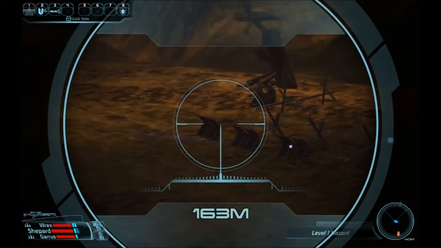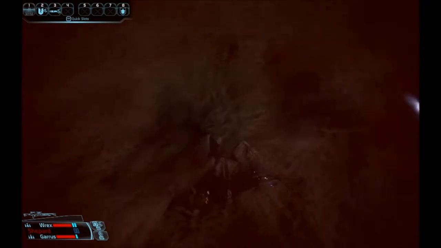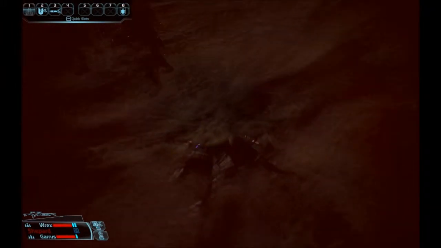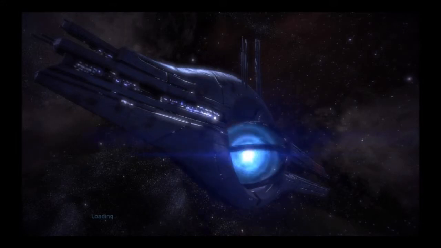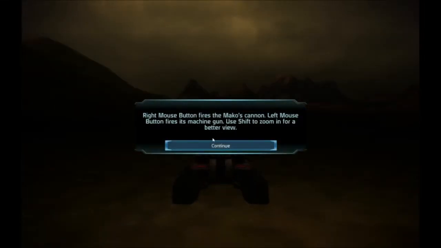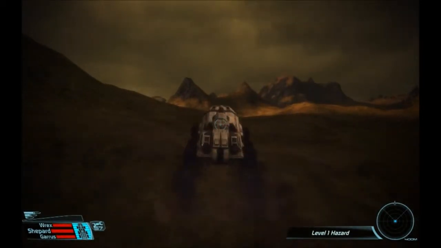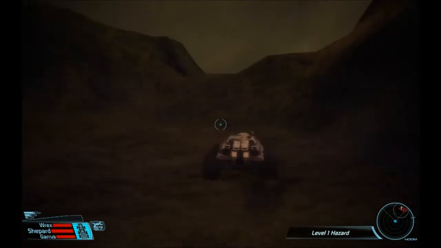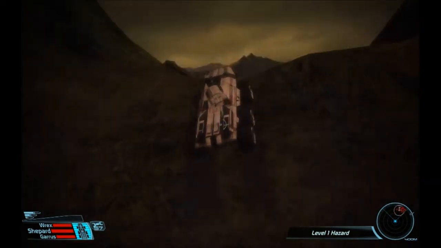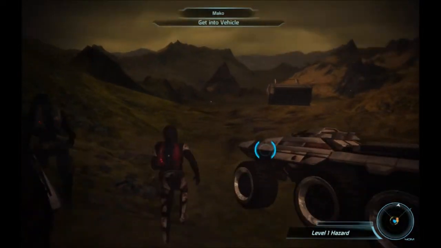Oh, he just fortified. Whoa! Did I just get one hit? I think I just did. Ow! Hardcore is hard. Mass Effect 1 is a lot more punishing than the second one, actually. Quick save, just in case I die again. And if I die, that's gonna be the last try, because we're almost out of time, folks.